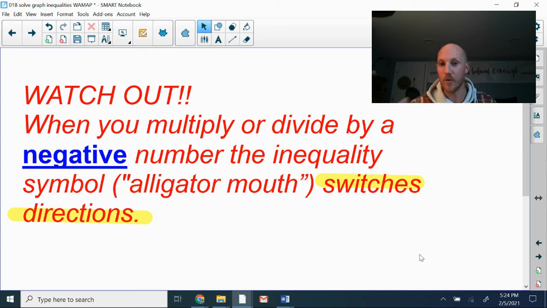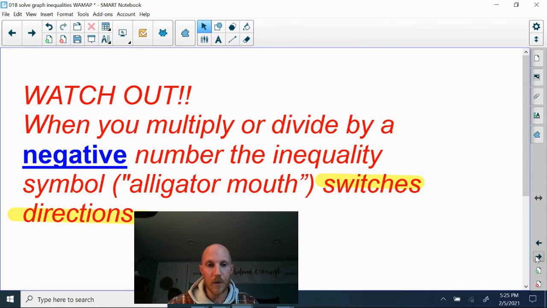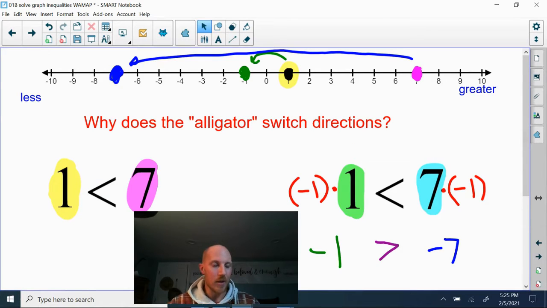Okay, so this only applies when our step that we're taking to solve the algebra is multiplying by a negative number or dividing by a negative number. Just because there's a negative number in the problem doesn't mean we need to do anything. Just if the equation starts out with multiplication by a negative number, that's not when the symbol flips. It's when our process of solving involves a multiplication by a negative or division by a negative number.